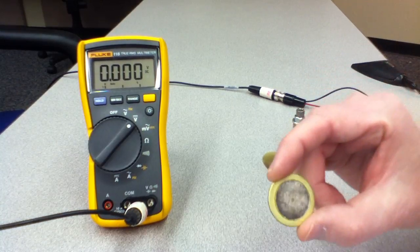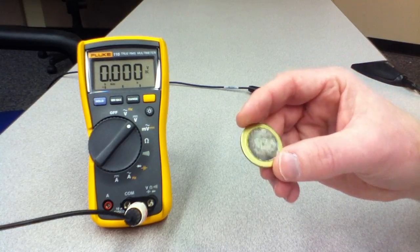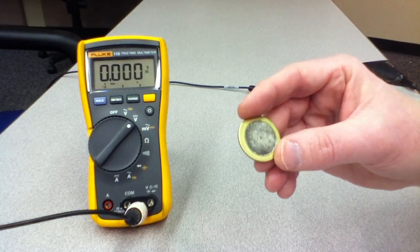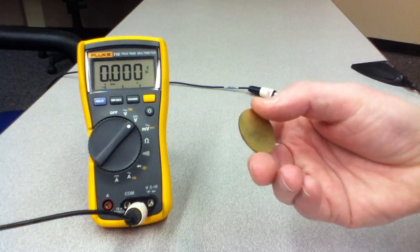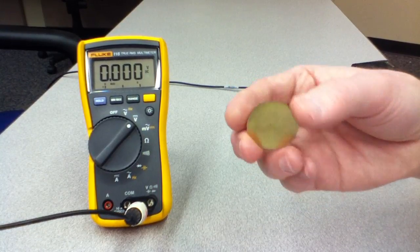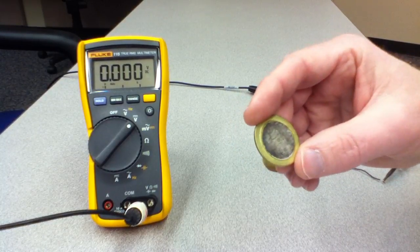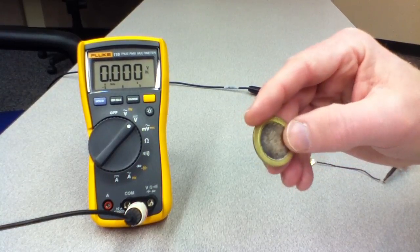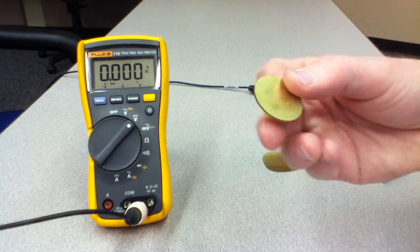This is just a short video to show you some of the properties of a piezoelectric ceramic material. In this case I have a sample, a small disc of piezoelectric ceramic. It's the dirty silver colored disc and it's bonded to a brass disc. You can buy these for a very low price in many outlets. They're called piezo buzzer discs in some cases. It's a piece of piezoelectric ceramic, very thin disc shape, bonded on one side to a piece of brass.